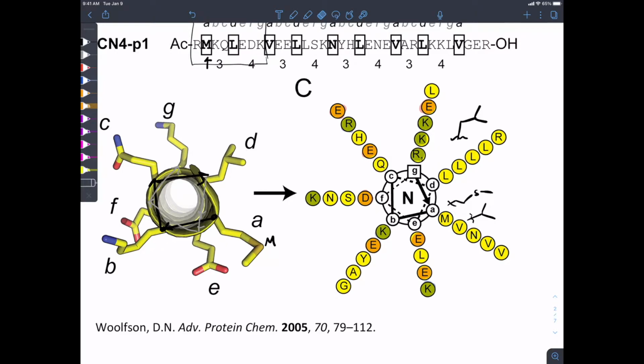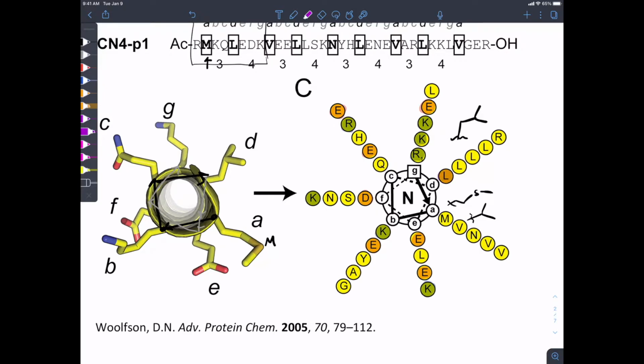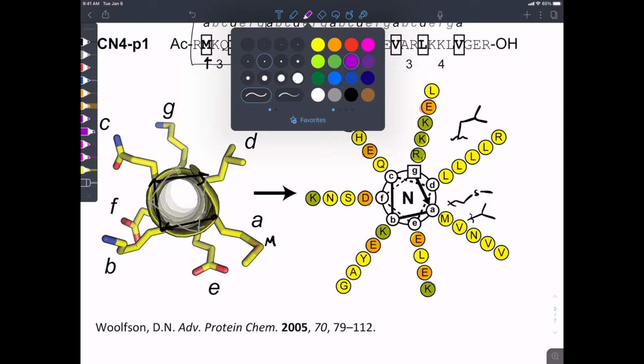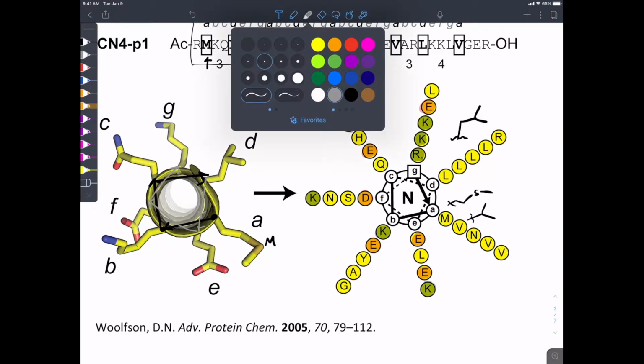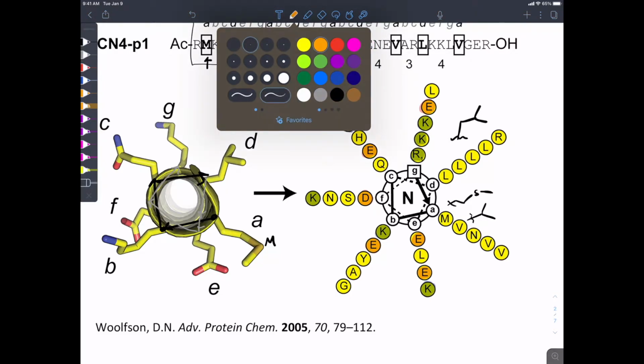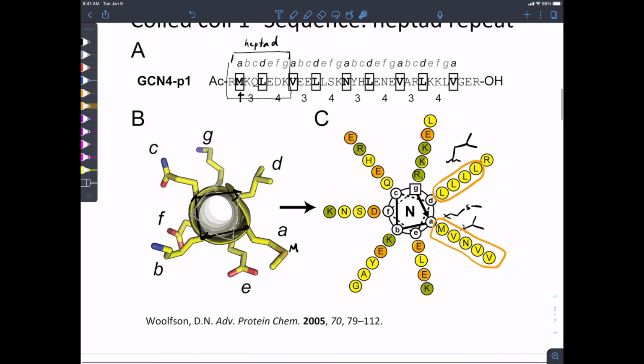But that's the general gist: if we fold this sequence into an alpha helix, everything's going to just look the same over yellow, isn't it? Well, we'll just use gray. Well, this is terrible. I'm sorry. We'll circle the ones that are nonpolar in orange. That's a little bit better. Okay, so the general gist is you have a shape now that is greasy and nonpolar on this side, but is polar on this side.